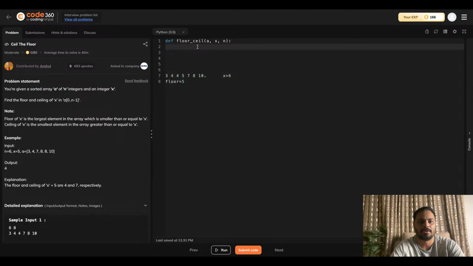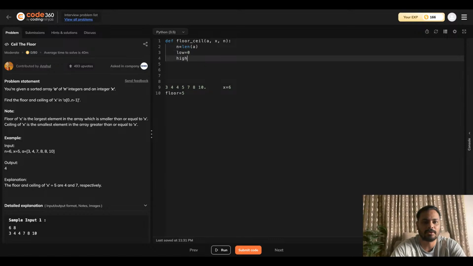I'll consider low equal to 0, n equal to len of a, and my high equal to n minus 1, because this is the index.